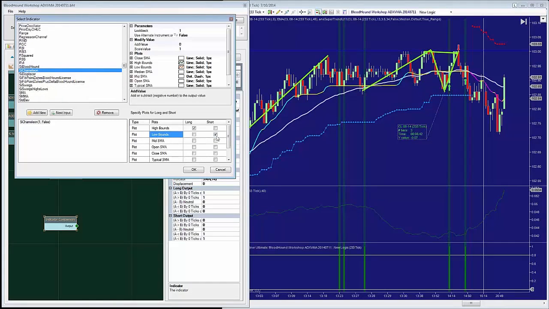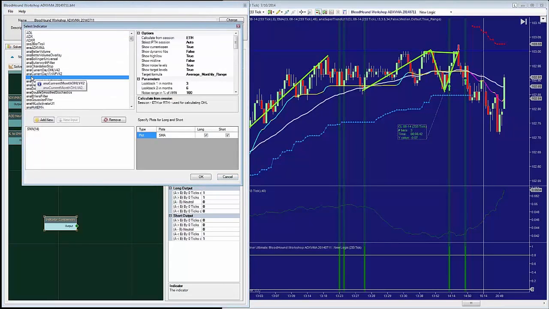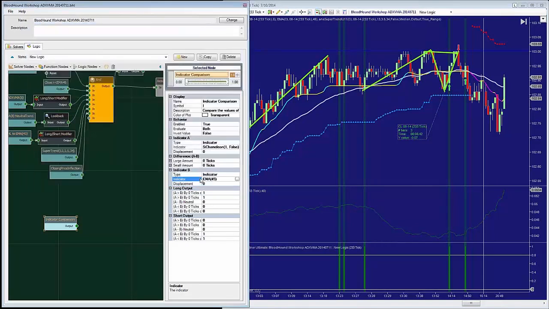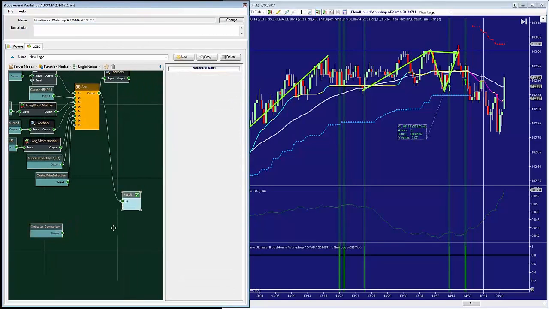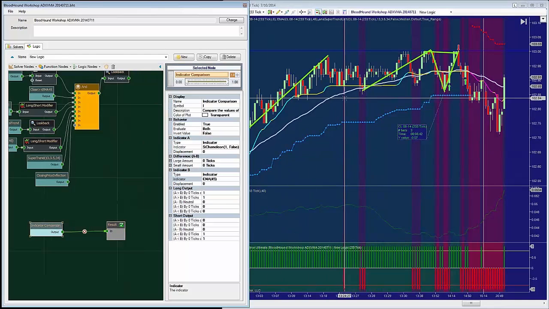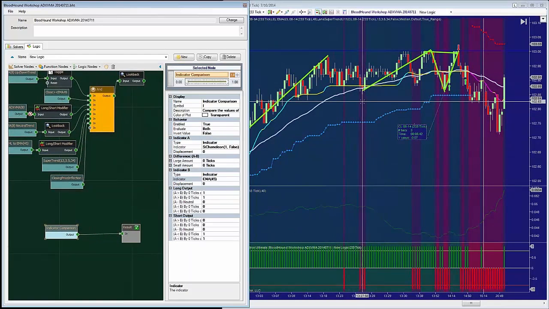So we'll say the low for short, the high for long, and then the EMA 45. Now watch. So just like we did before, where we wanted to show when the bars were straddling the EMA 45, that's what we have here now.